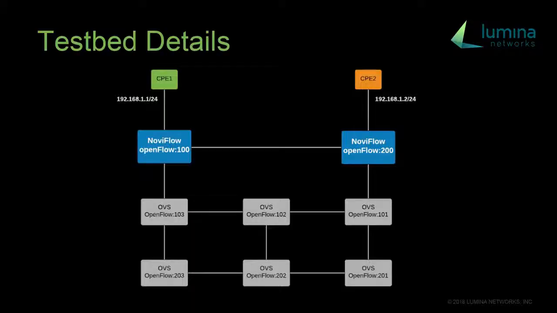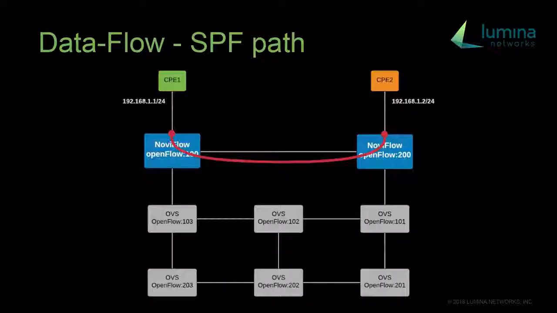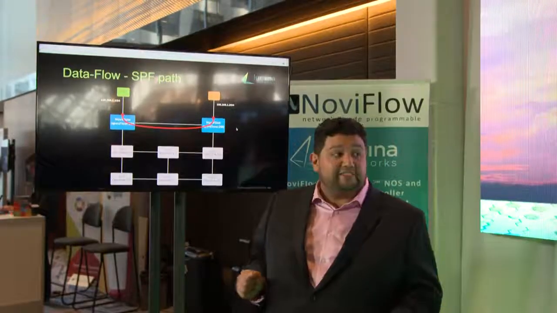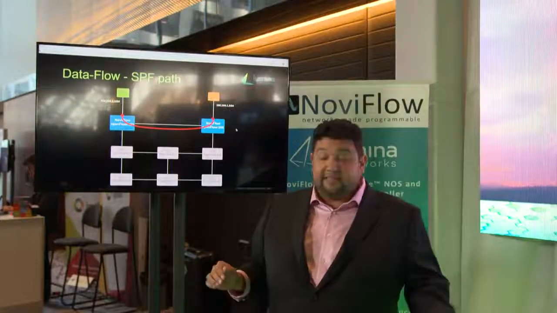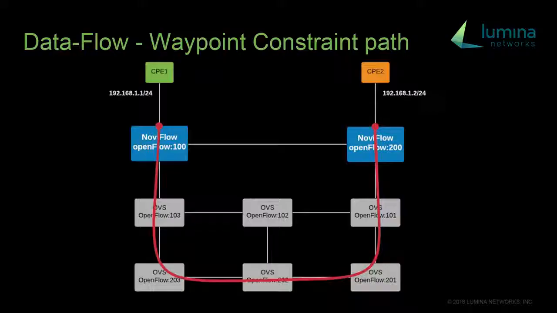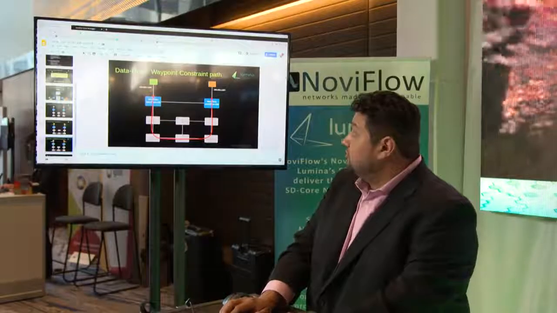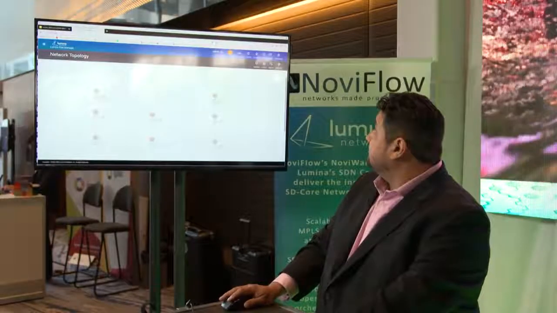So these are some basic details. Our first step is basically to let Lumina Flow Manager build the path the way it wants to, using the shortest path first algorithm. It'll build that and make sure we can evaluate it. Then we'll tell it to do something a little bit more special. We'll give it some constraints about where we want the data to flow in the network, and then we'll build that path as well. At this point, I'd like to introduce to you the user interface of Lumina Flow Manager.